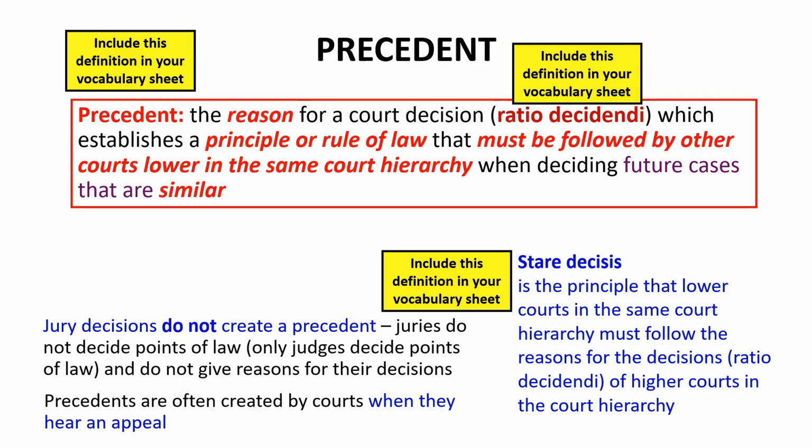This is because although the facts of the case are not the precedent, they are relevant to understanding when the precedent applies. For example, in Donoghue and Stevenson, that is the snail in the bottle case, the material fact was that Miss Donoghue could not have checked whether the ginger beer she was drinking was contaminated. This is because she could not see inside the bottle. The bottle was made of dark glass.